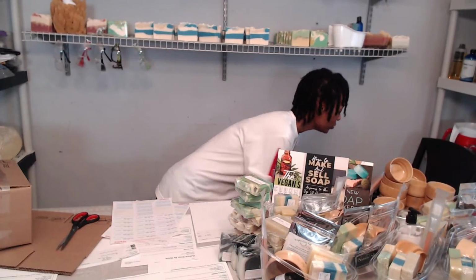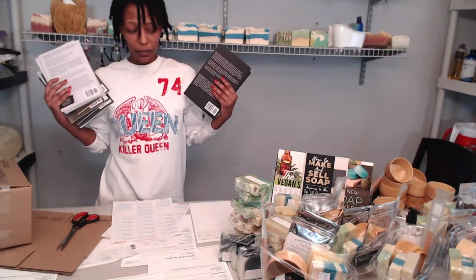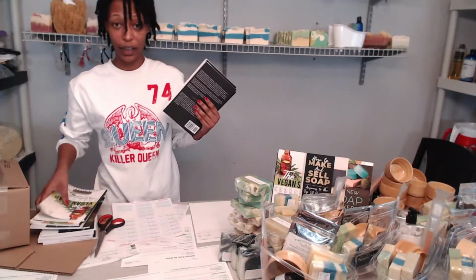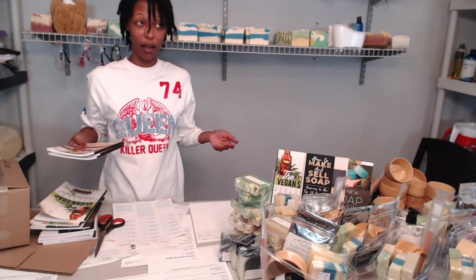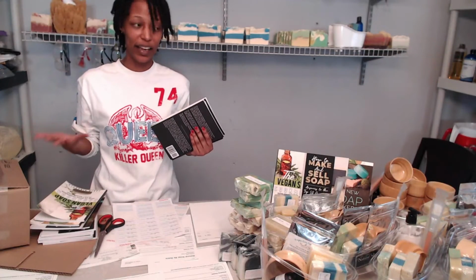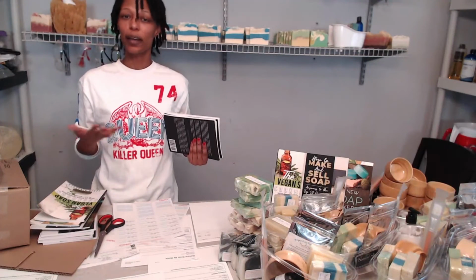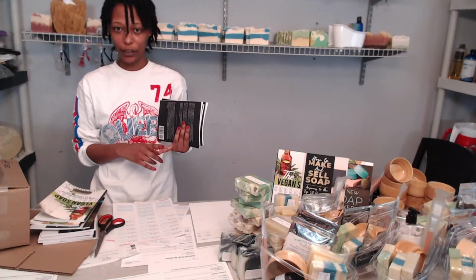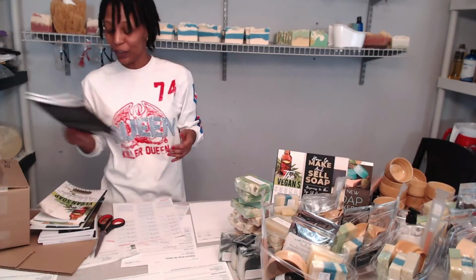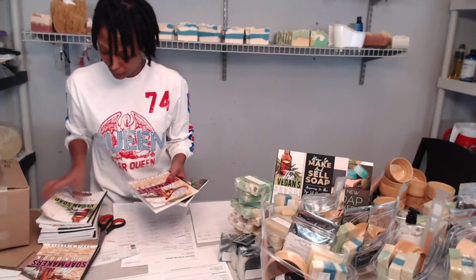So if you are new to me, not only am I a soap maker where I make soap and sell soap, but I want everybody to actually know how to make their own handcrafted soap, especially now. You can't go to the store and get hand sanitizer. At some point, you might not be able to get soap. So actually knowing how to make your own soap, knowing all of the ingredients in there, is pivotal. You're king in 2020.